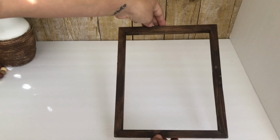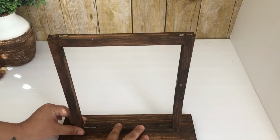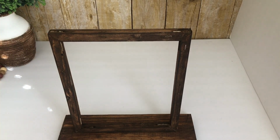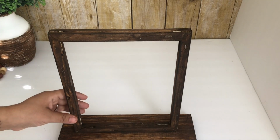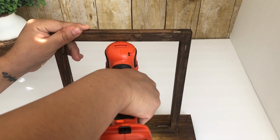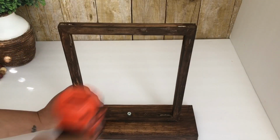And to put this together, you have different options. You can use hot glue, but I don't recommend only using hot glue if you're going to use a heavy greenery or something heavy inside the bucket. You can use wood glue, or what I'm doing is I'm going to add a screw, and this is going to make it more sturdy, and you can pretty much add anything to the little bucket.